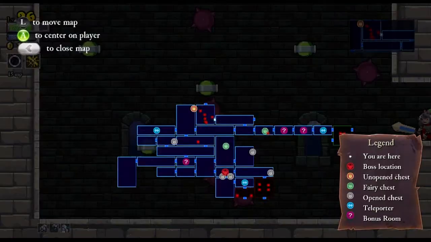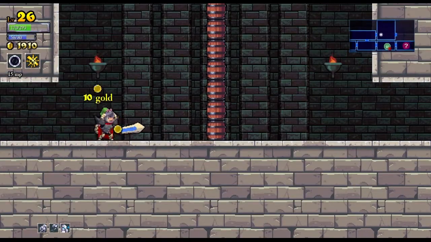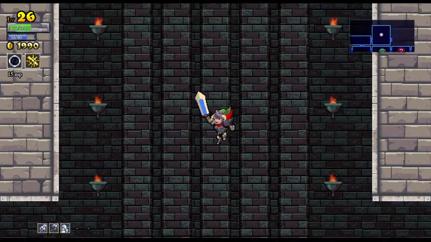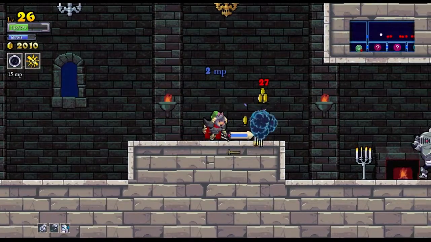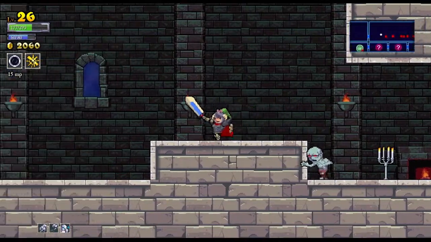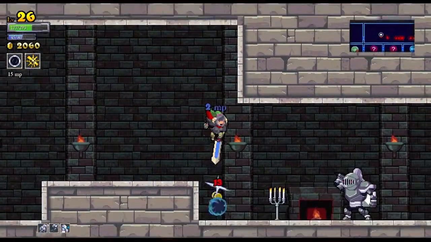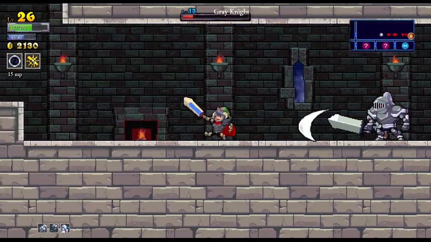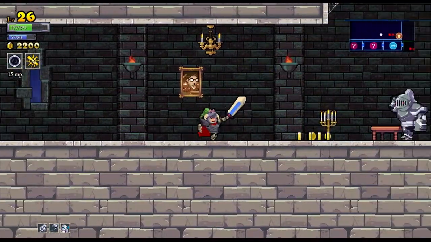Alright, so there is... That goes up. And this goes to the right. So let's go this way first because this will be easier. I bet there was a chest up at the top. Oh. Pushing a little too far. But that's fine. We got some HP back. Ah, shotgun doesn't go that far. Yo. They're all clear.